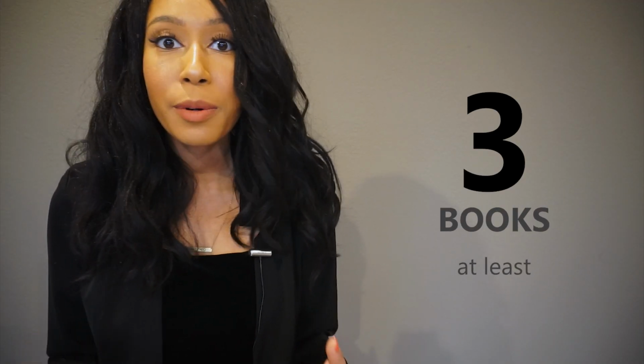So once you print off like 1,000 books, which is a lot, it's a pretty big investment, but you can start contacting expos to set up a booth and to sell your books. I personally would not do this unless you have at least 3 books, so you have a few different options. Because if you only have 1 book and they don't want to buy that book, you're kind of screwed. But if you have 3 books, then you have some options.